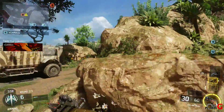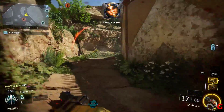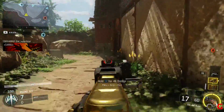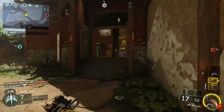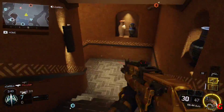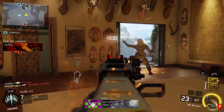Today we're going to be discussing a class setup video, and this is going to be on the KN-44 assault rifle, as you can see in the gameplay on the screen. I'm using the KN-44 with the gold camo, which in my opinion is one of the best looking gold camo assault rifles in this game. I mean, look at that thing. It's just so beautiful.